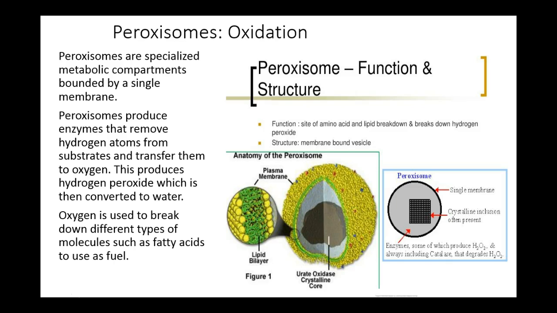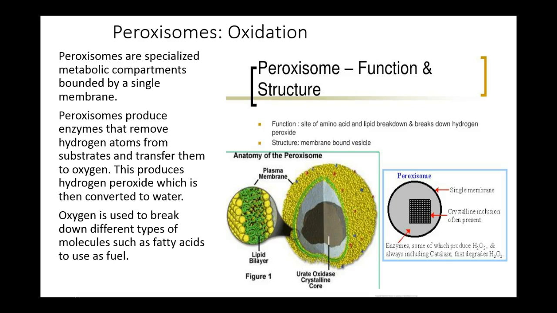And so in producing hydrogen peroxide, it can neutralize things or change things that would not have been changed by the lysosomes, or that it's dangerous to change inside the cell structure itself. You know what hydrogen peroxide is. Sometimes you pour it on a cut, or you pour it on something to kill bacteria. And so the design of the peroxisomes is such that hydrogen peroxide can then be turned into water, so H2O instead of H2O2, and then released from the cell.